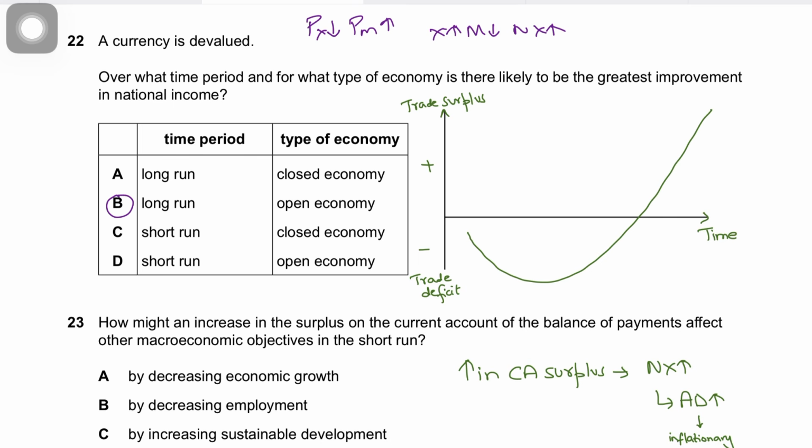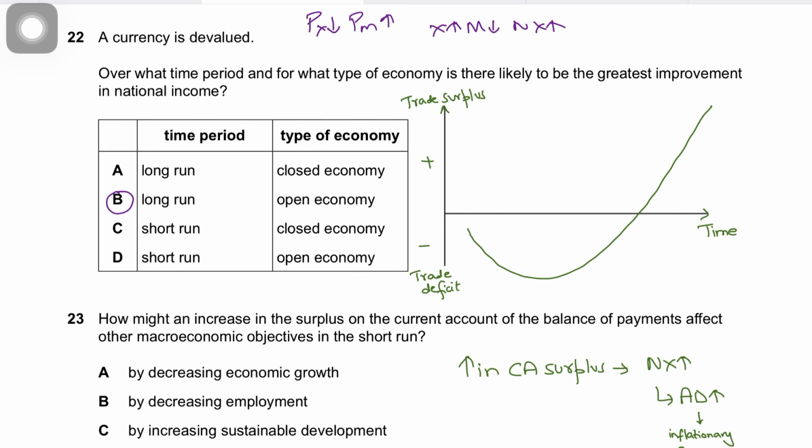The long run, because after devaluation, export and import quantities may not change very much immediately, since contracts already exist and consumers take time to adjust. And this is modeled through the J curve. By the way, the J curve is simply the diagrammatic representation of the Marshall-Lerner condition. So you have to understand the Marshall-Lerner condition, where the price elasticity of demand for exports and for imports combined has to be greater than 1.